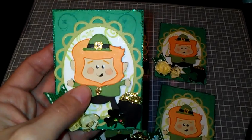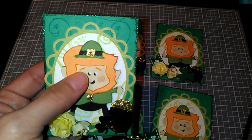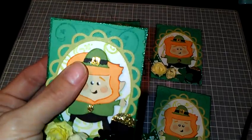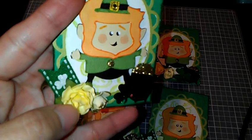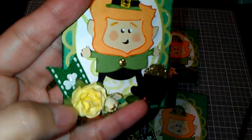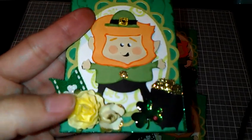And I did some inking with my Copic markers, colored in his eyebrows, his cheeks, drew some eyes, stickled the buckle on his hat and his button. Down at the bottom I have a piece of Celebrated St. Patrick's Day ribbon that was in my stash. I picked this up at Michael's last year.